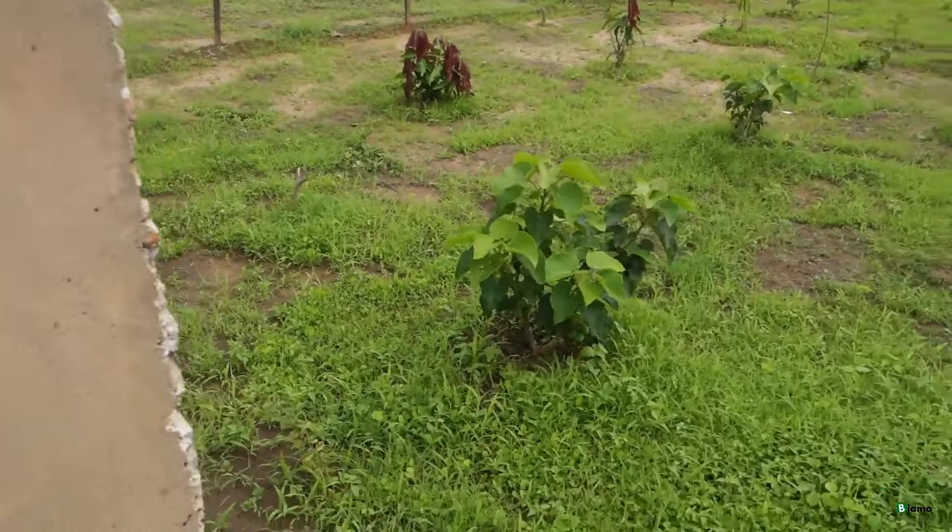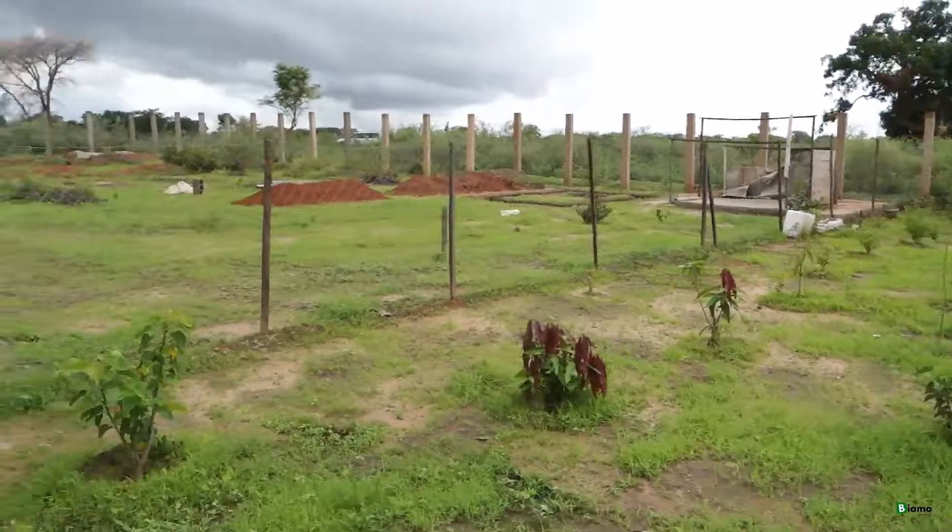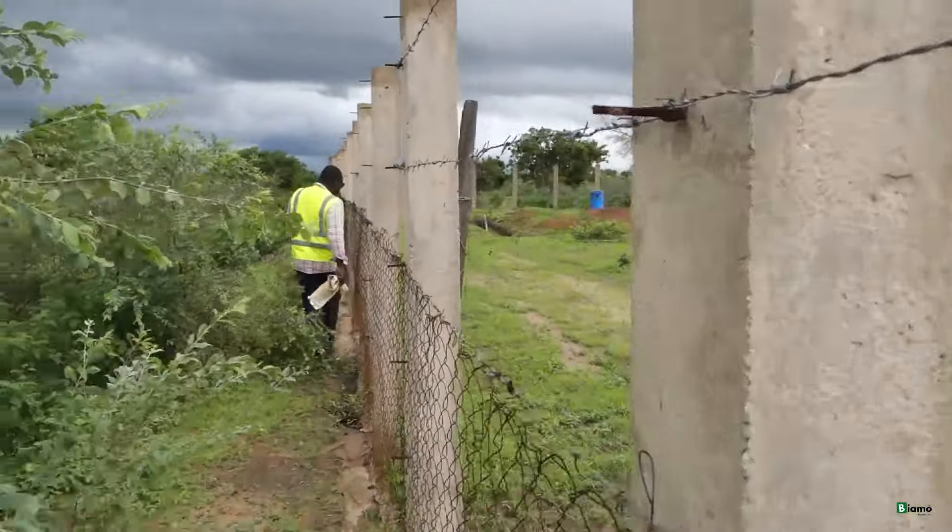One thing I love about this person is that after he did the fencing, he made sure to plant mango trees everywhere and oranges over there, which is very beautiful. So anytime he decides to come here, he has all of these things available. When you spend your income and buy a plot of land with Biarmu Group Limited, please come and do your fencing. Do a three or four course fence, or something like this, so you can come here anytime yourself without consulting the office. Right now many customers have to come with our estate manager again to find their plot, which we already showed them since 2022.